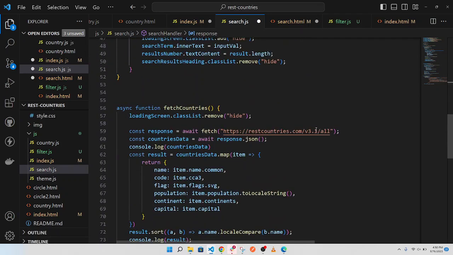It's no longer just going to be all. This is what it's going to be, inputVal. However, we don't really want it to just be inputVal. Input val, we don't know what that is.